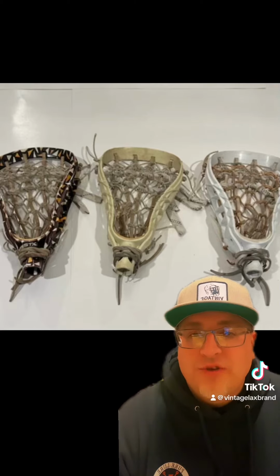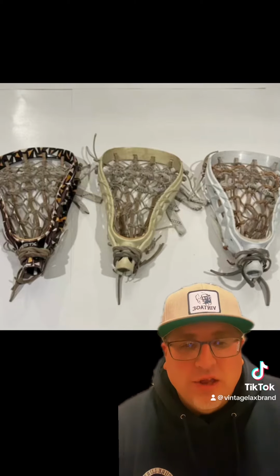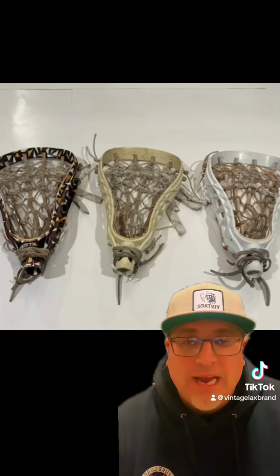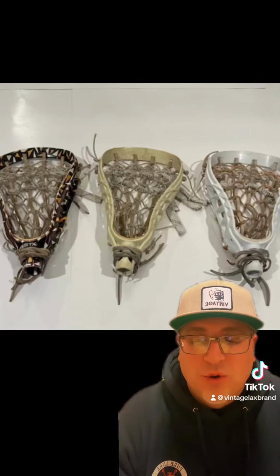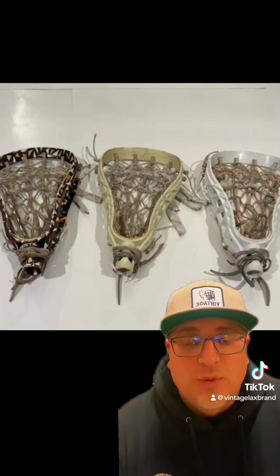When it came to stringing up those sticks, Hess went with a traditional 6 diamond, double nylon tight for the top shooter, 2 hockey laces for the second and third shooter. Hess shared with me that he really loved playing with the Sniper because of the deep sidewall. He was able to carry the ball close to his body and also a quick release when it came to passing and shooting. In his 4 years, Hess would score 82 goals, 133 assists for 215 career points.